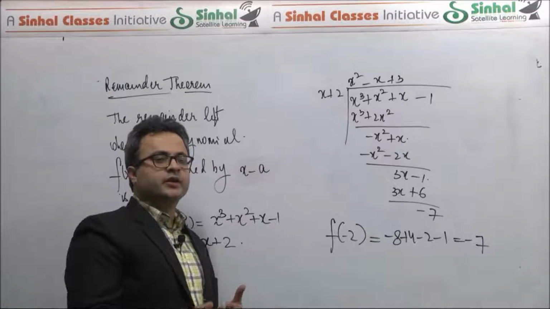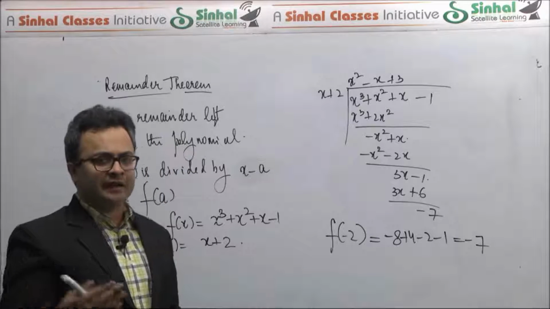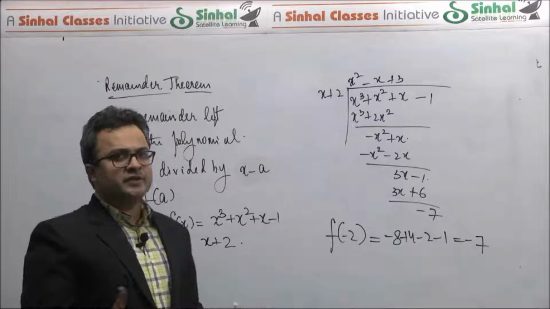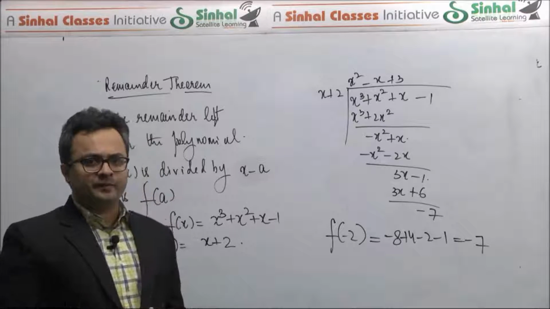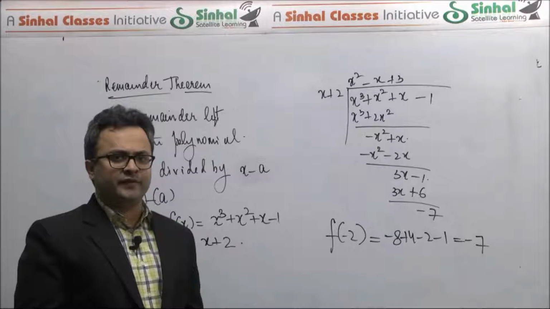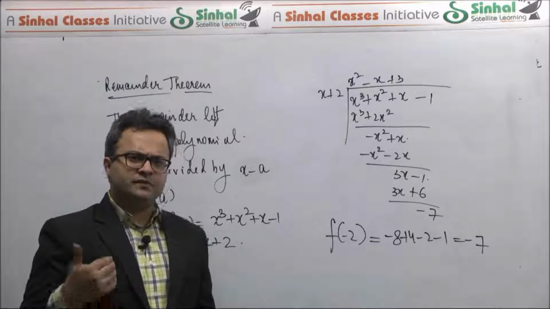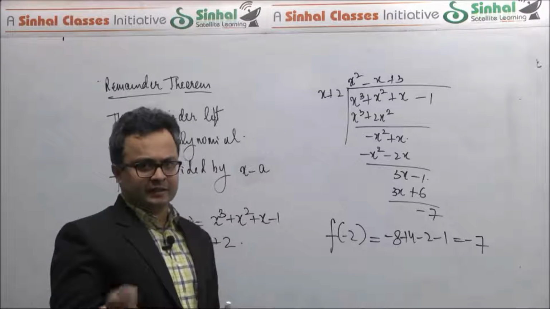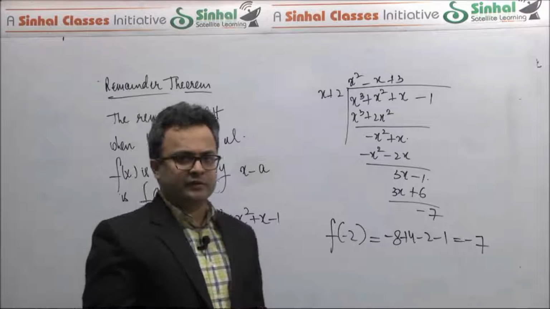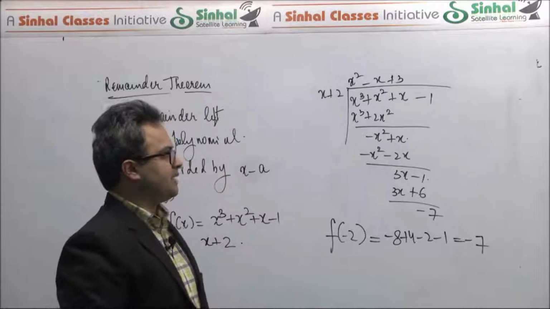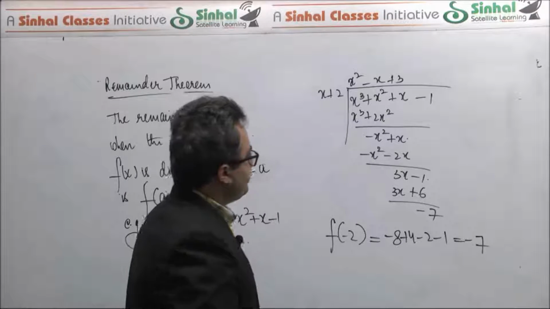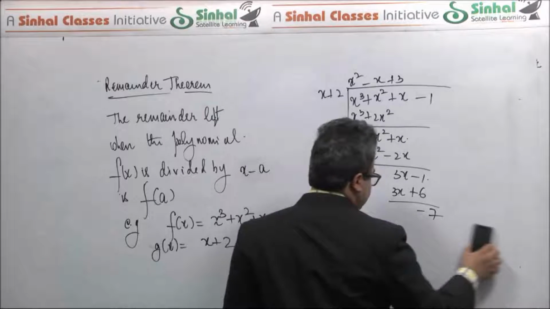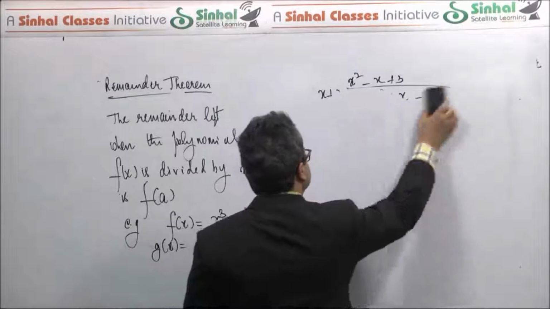Of course, the example we saw was a simple one, in which you were just dividing a cubic, so you could even have used long division to get the result. But imagine a situation in which you have a 10-degree polynomial and you're dividing it by a linear function. Long division will definitely take a longer time, while simply finding the value of the function at a specific value will not take up as much time. Right? So let's quickly come up with a proof for the remainder theorem.